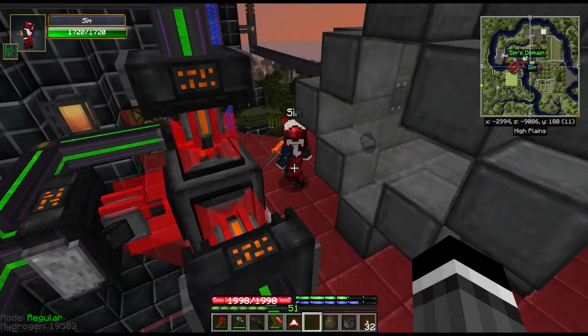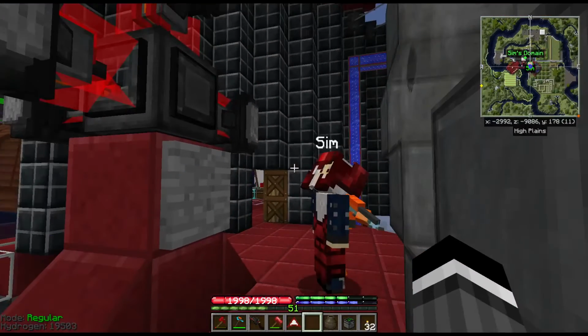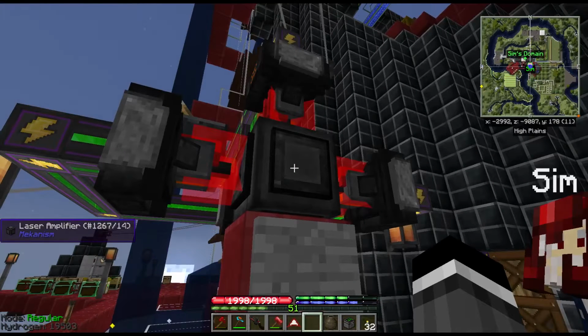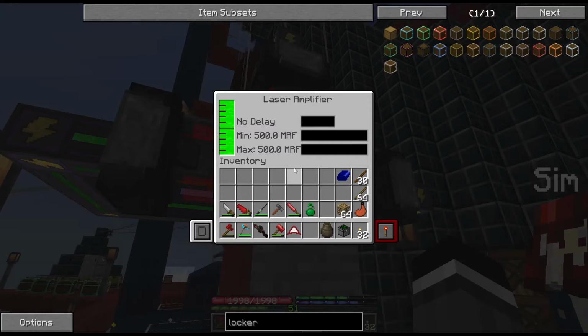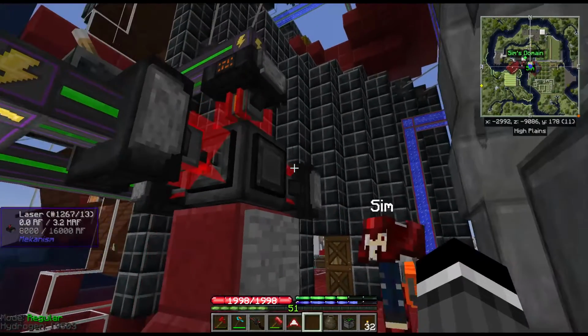Now, the thing is that what we're doing is we're pumping all of the laser energy into this laser amplifier, and it gets stored up. And at the moment, you can see it's got a large amount of energy in there. 2 billion RF. Wow. Now, you don't need any more than 500 million RF to kickstart a fusion reaction. Oh, okay. But this laser amplifier will output everything it's got if you don't have it controlled.